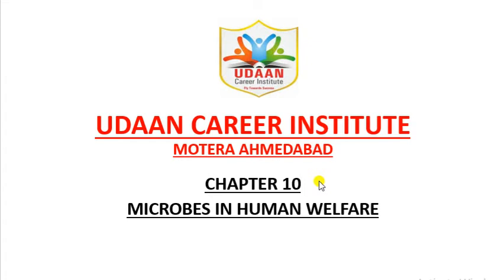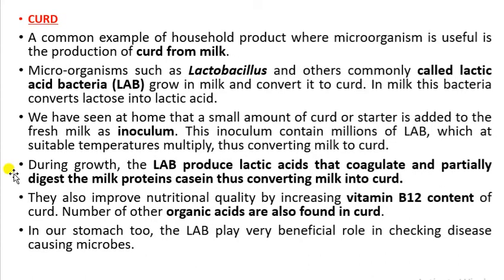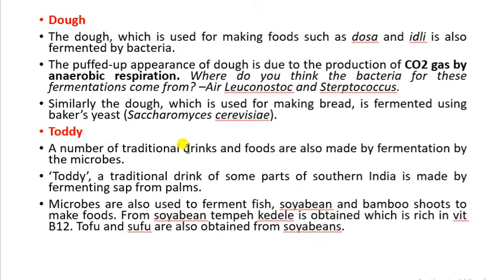In today's class, we will be continuing with chapter 10, that is microbes in human welfare. In the last class, we started with microorganisms and their uses in our household products, and we covered the first household product where microorganisms are useful, that was curd. In today's class, we will move forward with the use of microorganisms in our household products.